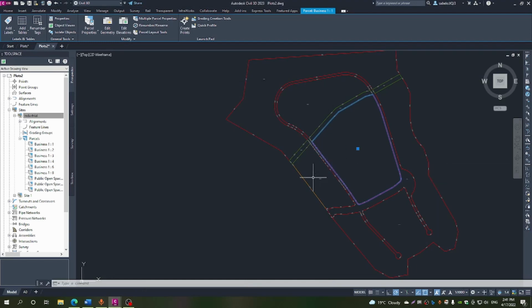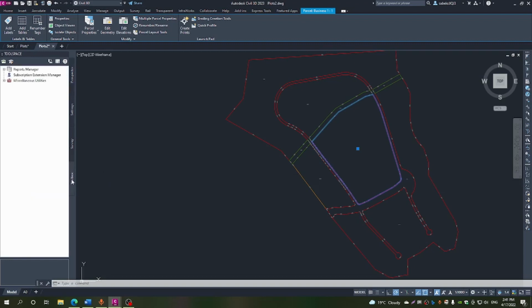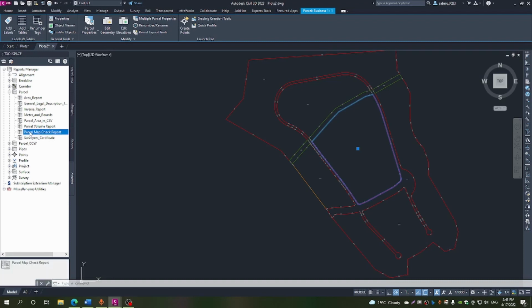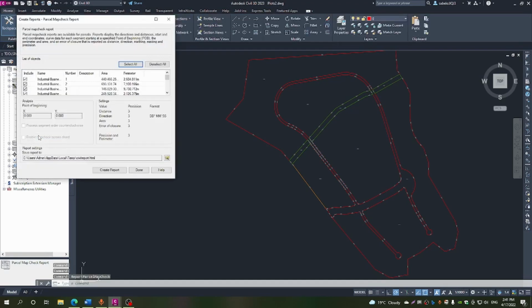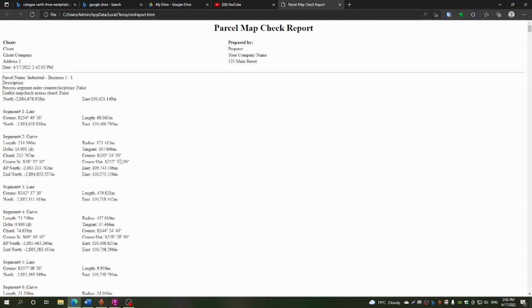If we wanted to compile a report, then we'd have to generate a map check report. So we can come here under parcels, we come to parcel map check report, we right click on that and we execute. These are all our sites, and we've selected all, so we can now create our report.